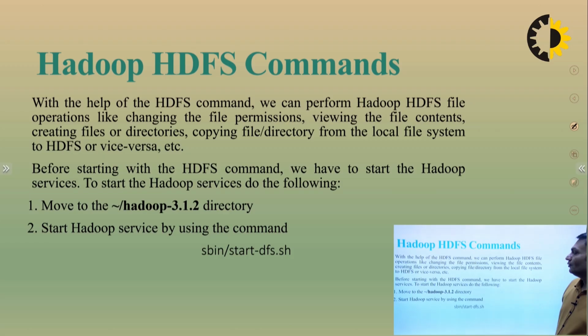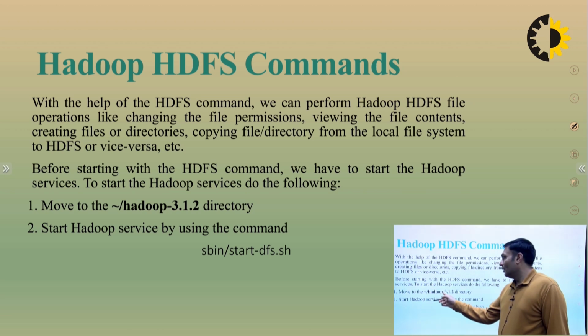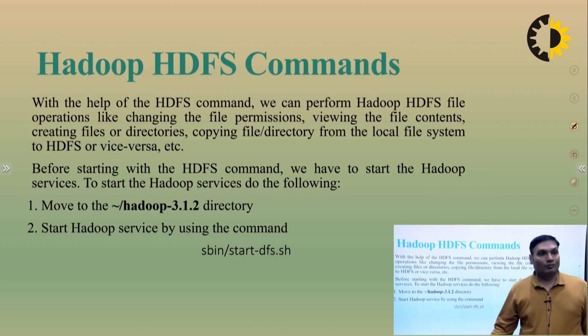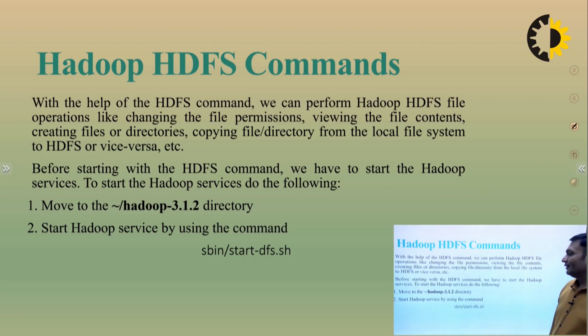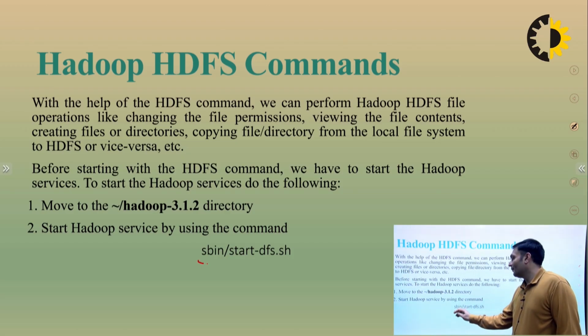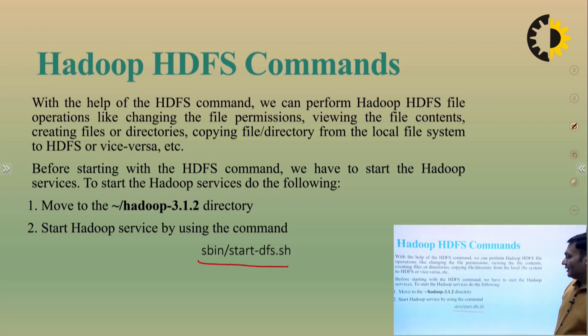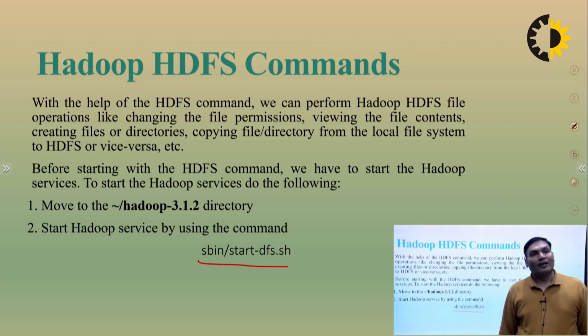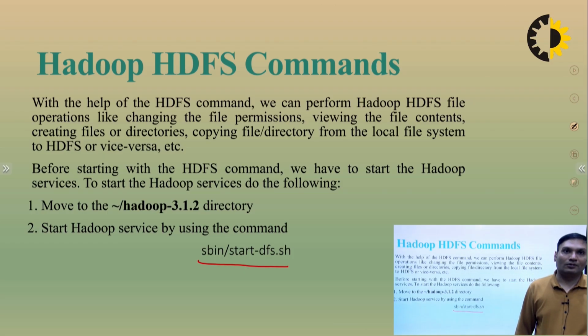Before starting with the HDFS commands, we have to start the Hadoop services. To start the Hadoop services, we follow two operations. First, we move to the directory where the Hadoop 3.1.2 system is, and we start the Hadoop services by using this command, start-dfs.sh. After starting the Hadoop services, we can run the different HDFS commands on the Hadoop distributed system.